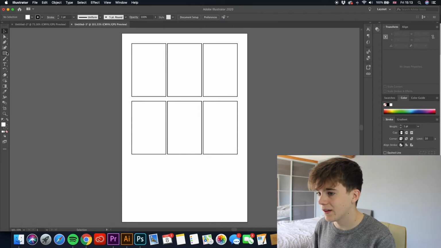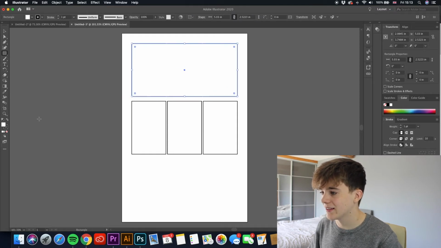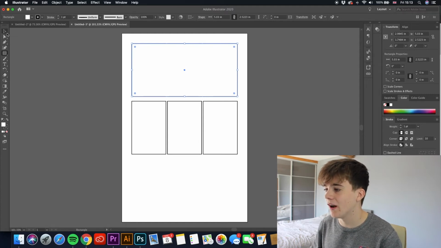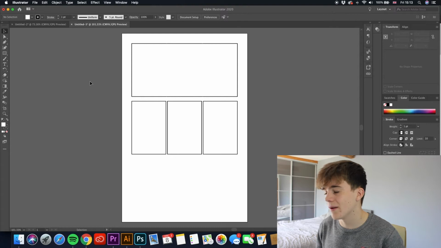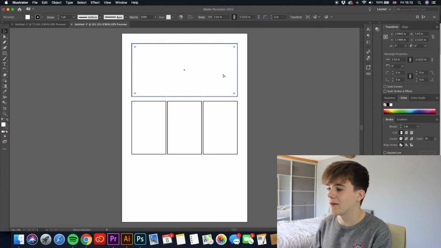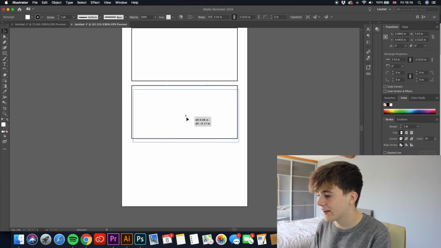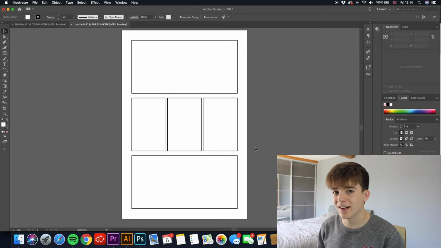But a difference here is that I'm going to get the rectangle tool and just drag over 1 large box over these 3. And there you have it, I've created a large box, which is the same size as the 3 singular boxes, just as 1 big one. And I know there are many different ways you could go about creating this, but this is just my personal favourite. It's very easy for me, and it's very, very simple. So I'm going to once again select that box, click Command C, Command V, and just drag that down below the middle 3.